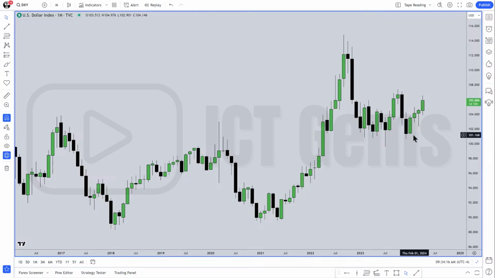Okay, so when we're looking for bias and trying to derive a bias, I start on the monthly chart and I want to see where we are. We're here. Where did we come from? We came from recently this low here. Why did it react there? What I just explained over here, taking out the sell side, we rebalanced this inefficiency. So really, what have we said here? We've completed every necessary thing for a discount.